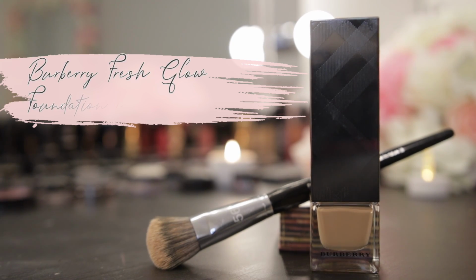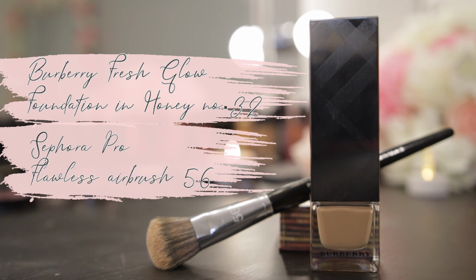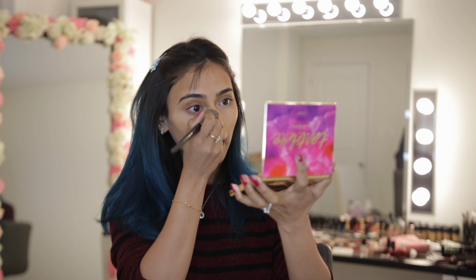Next, I'm gonna use 3 pumps of my Burberry Fresh Glow Foundation in Honey with the Sephora Pro Flawless Airbrush. I absolutely love this foundation. It gives a really glowy and dewy look, which I really like. This is a very lightweight foundation, but you can always build it up. So I'm gonna blend my corrector in with my foundation, and then I'm also gonna go over my eyelid.